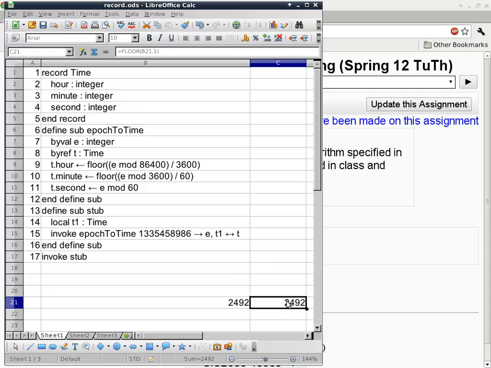Oh, you have to do the division, so you have to take B21 divided by 60, depending on which part of the assignment you're doing. But this will give you an integer number, which is the floor of the result of the division. So are we doing okay so far with these tools? If you don't want to use the spreadsheet, there's no need to use the spreadsheet.